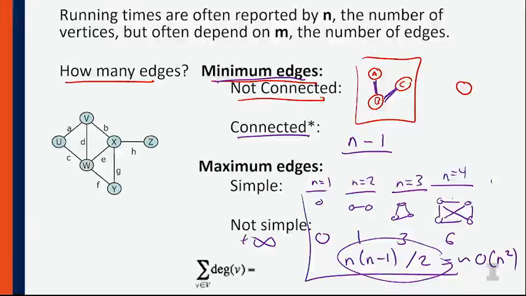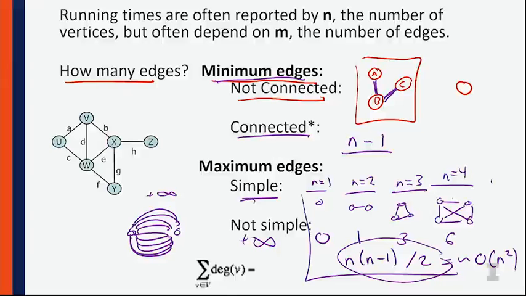Now if the graph was not a simple graph where we can have multi-edges, we can have an infinite number of edges before we run out of vertices to connect. Because think about a graph with just 2 nodes. If it's not simple, we can have as many multi-edges as we want. So you can imagine there is an infinite number of edges that can exist in a non-simple graph that's going to contain multi-edges. Because of that, we're always going to constrain ourselves to simple graphs this semester. And in future courses, you can dive into exactly what it means when we start having multi-edges.